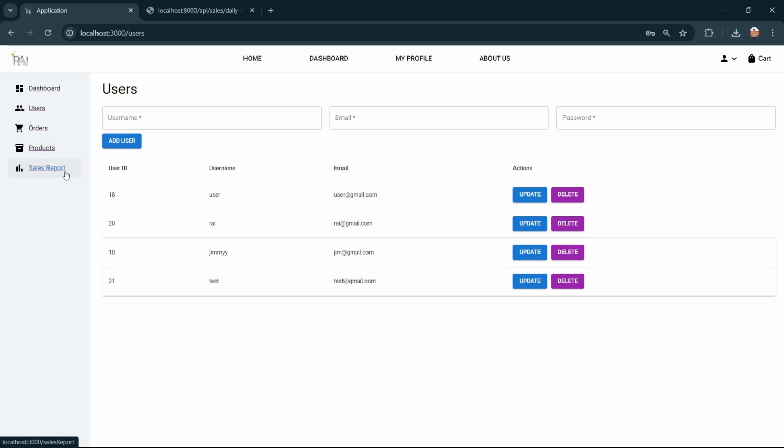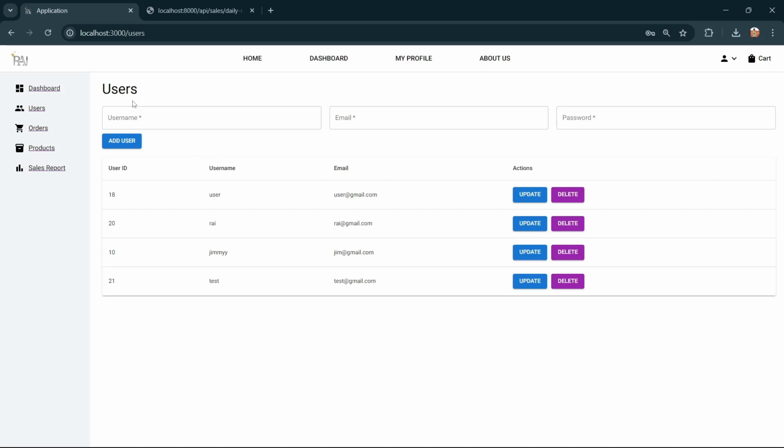Let's start with the users. As I said, I want to demonstrate the CRUD operations, so let's start with the user table. You can see currently we have a total of 4 users. Every time someone registers in our system, it will automatically display that new user. So this is dynamic, not static. Whenever we make changes in the database, it will also change in the UI. It's very useful and ideal for CRUD operations.